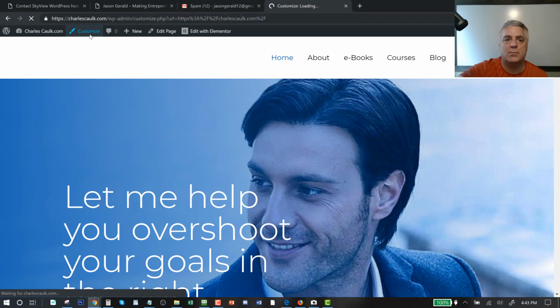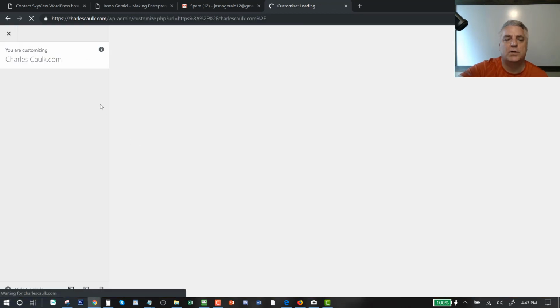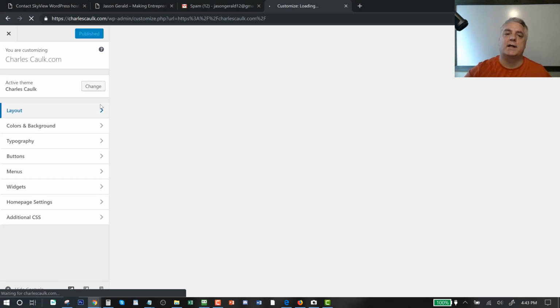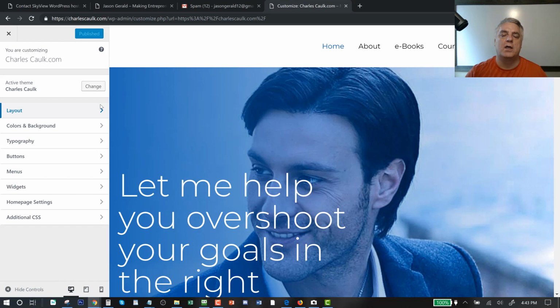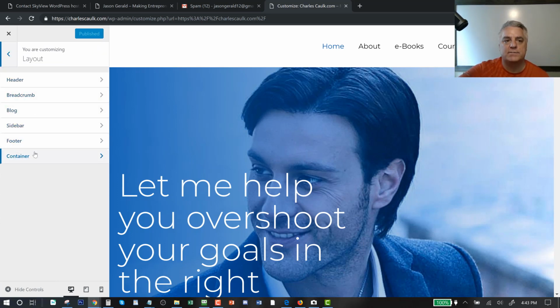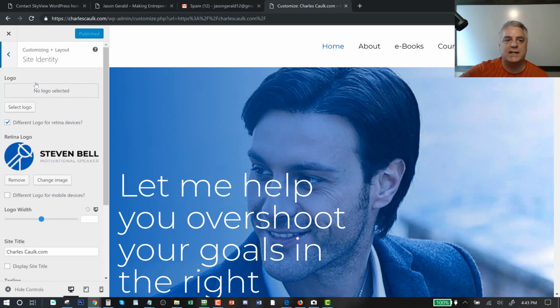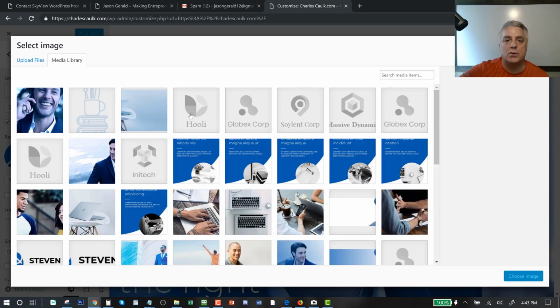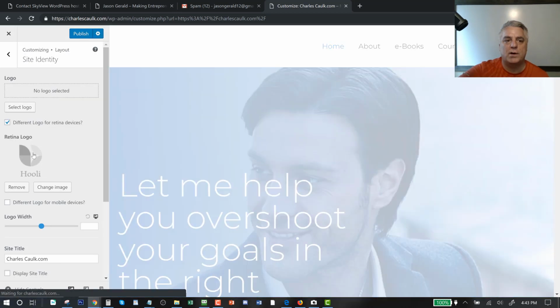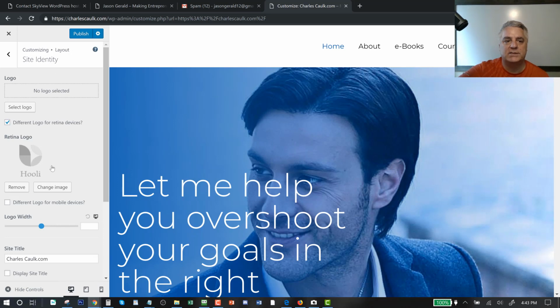Now customize. I want to go into customize just yet. So when you go into customize, and this gets really kind of challenging because you have to figure out which is the theme controlling and which is Elementor controlling the actual page. So your layout right here, you got all these different features you can do for your header, your site identity. You can change your theme, your logo, and have a different logo up top there if you wanted to, right there, and you'll be able to see it. It's not a good logo because it doesn't show up there.